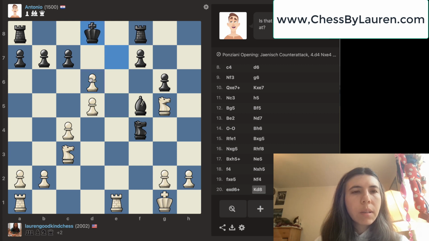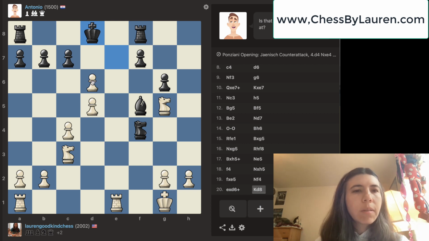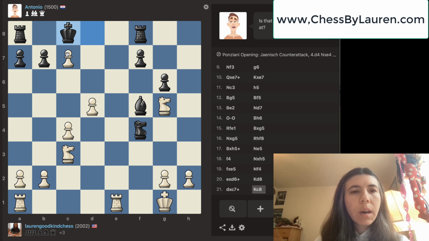Wow, he doesn't take the pawn. Okay, that's interesting. So you know what I will do now? I'm just gonna go ahead and take another pawn. And that's with check. He doesn't take it. Wow, how interesting is that?